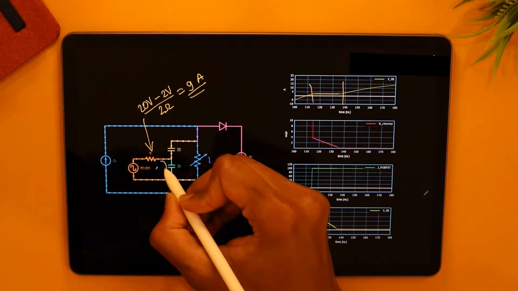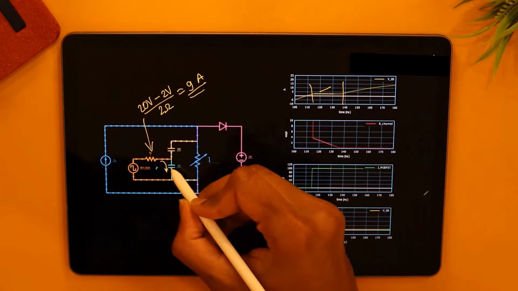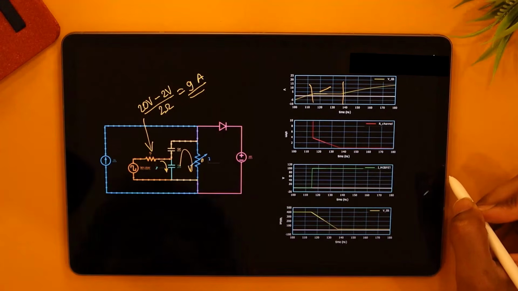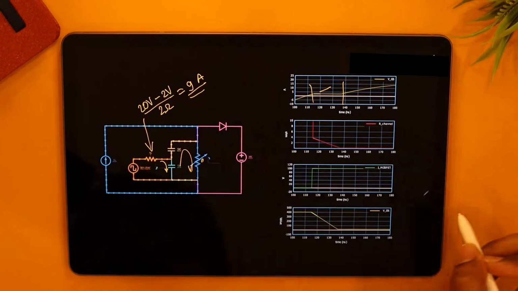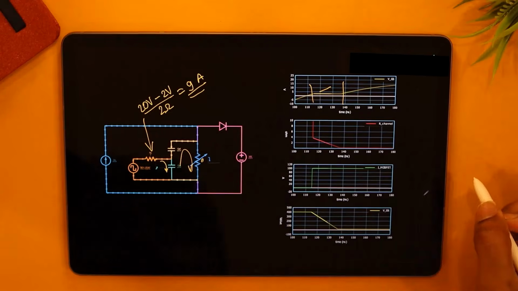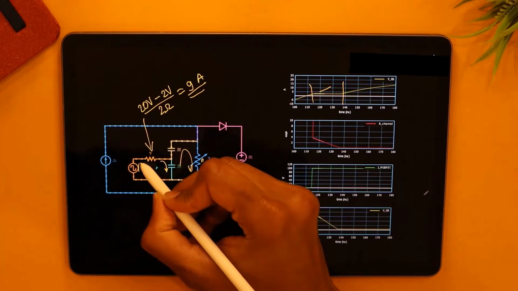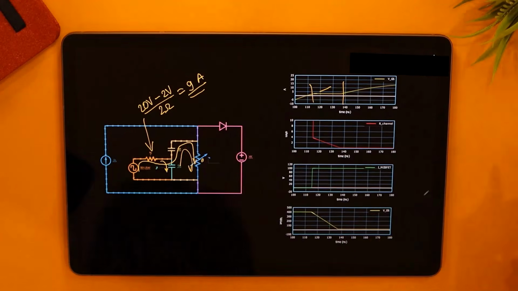It cannot go inside CGS because it will just increase VGS and again end up creating a short circuit and discharging both the capacitances, and that's not possible. So that 9 amps of current has to flow somewhere. And this animation is actually showing nicely where it's going. During the plateau, this 9 amps is fully flowing through the CGD. It cannot flow through CGS because of the reasons we just said.